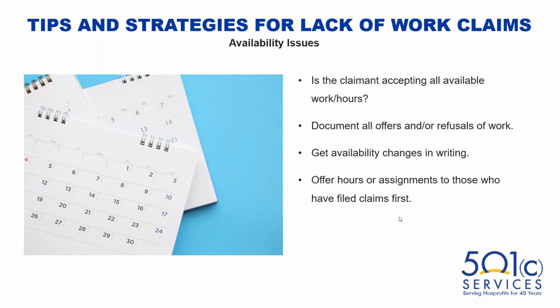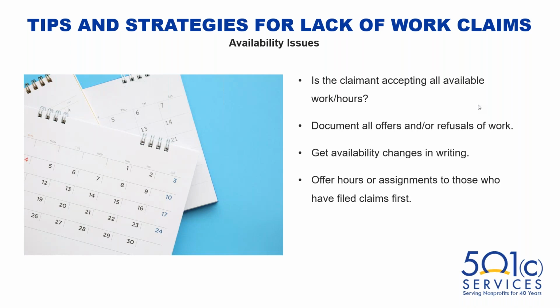And this is an interesting one. Offer hours and assignments to those who have filed claims first. So what I mean by this is you know who's filing claims. You get a notification every time someone files an unemployment claim. At the time that they file the claim, it could be legitimate. Maybe they just finished an assignment, even seasonal work, whatever, right? We'll talk more about seasonal in a minute, but maybe they just finished something and it's a lack of work, okay? And their claim is legitimate.